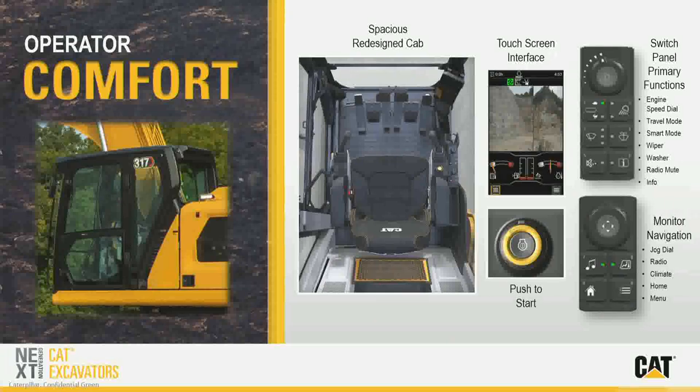And so it's a large, completely redesigned cab, more space, more glass. We've thinned up the pillars, still providing ROPS protection, but it gives you a more expansive, more open view, minimizing the blind sides, minimizing having to hunt between the front glass and top glass if you're loading trucks in tight, or if you're working around trees, power lines. You've got very good visibility.